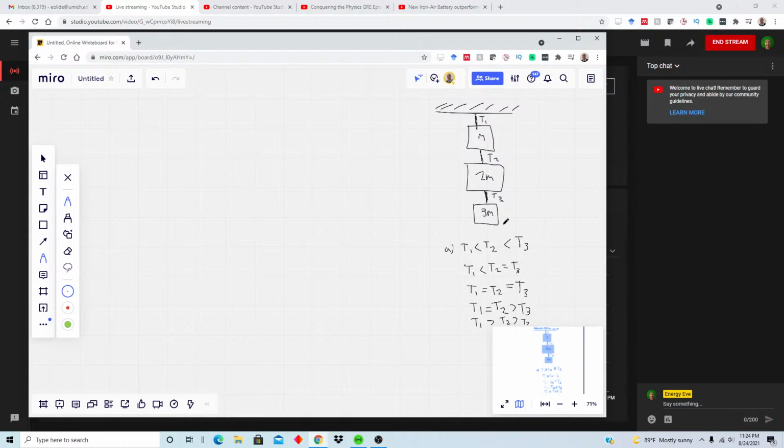This problem should be based almost purely on intuition, because what it asks us is the order of the tension. And these are our 5 different options. Based on the intuition I've built up through doing a lot of different problems, the one that's going to have the toughest time is T1. So this one should have the largest tension. As you can see, it's technically holding up all 3.